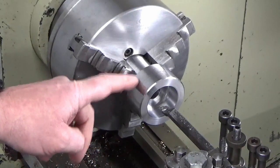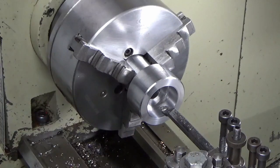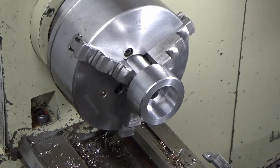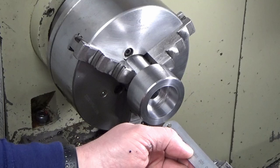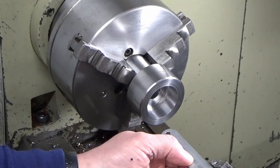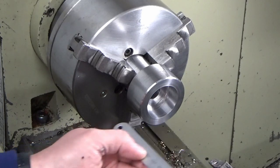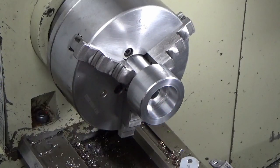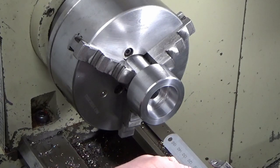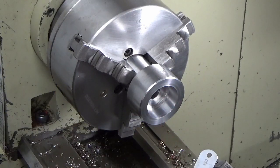Right guys, we're boring out the main bore now all the way through. You can see it's not ideal at all. I've got 100mm stick out there and the part's 100mm long, so I'm right on the limit of the part there. It's really not ideal, but because I've got this counter bore in the front, I've got a packing piece set under the boring bar that's sticking out about 18mm roughly, because I know that this counter bore is 20mm deep, so I'm supporting it underneath by that.